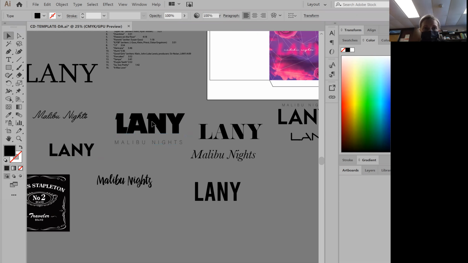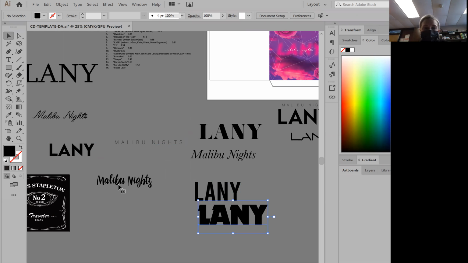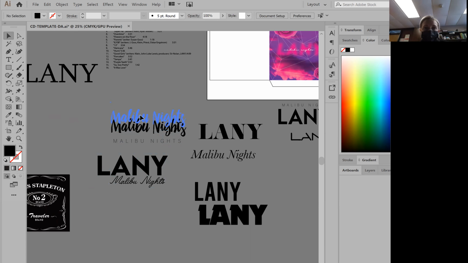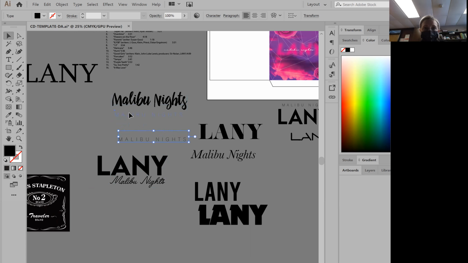So if I have a big bold font, or if I have a brushy script as my decorative font, my supporting font is usually going to be a sans serif or a serif. So it's going to be something simple and calm. So we can pair a serif or a sans serif. This one is a sans serif. And then we can pair it with a script, something like that.